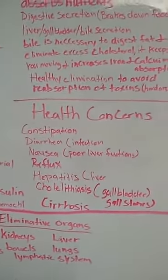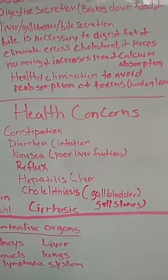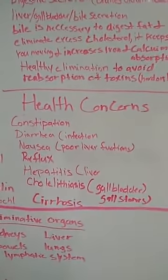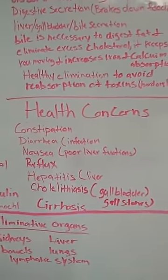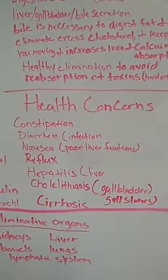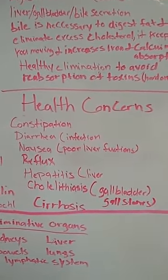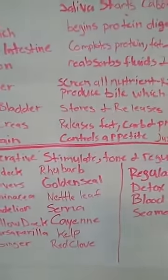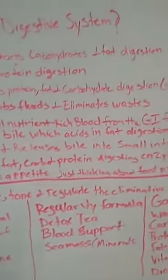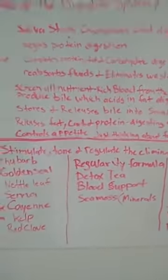Okay, another thing about a healthy digestive system is it eliminates any type of toxins in your body, okay? You're supposed to have a healthy elimination, meaning when you go to the bathroom, okay? This helps to avoid the reabsorption of toxins. And if you're not going to the restroom often, that is really, really hard on your liver. Your liver, like we were saying, screens all the nutrition-rich blood from your GI tract, and also detoxifies any toxic material, okay?